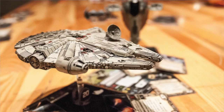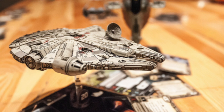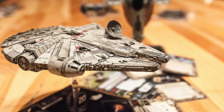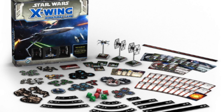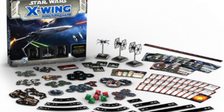Also, we have missions and scenarios online, so it's very easy just to play a straight up dogfight where you want to eliminate the opponent, but there's also cool missions. There's people online who are creating missions. If you're a big Star Wars Rebels fan like I am, there are people who create missions specifically molded around episodes of Star Wars Rebels, as well as other scenarios in the Star Wars universe. So you can become part of that community as well.